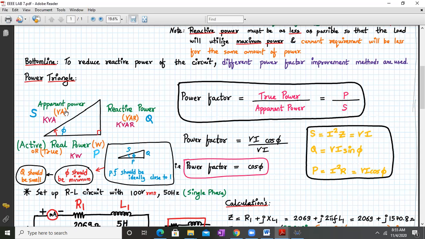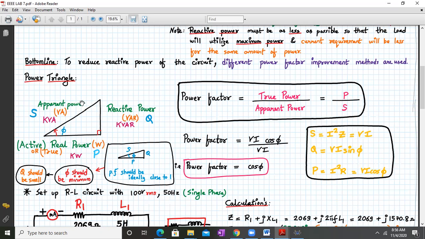Its unit is V into A, and it is denoted by capital S. And this height over here is my reactive power, which I want to reduce, which is Q, measured in VAR. Here the power factor is given by true power divided by apparent power. In terms of formula, it is P divided by S.